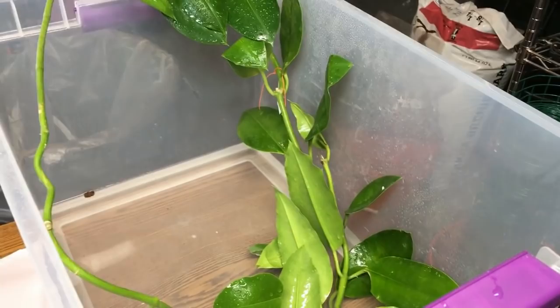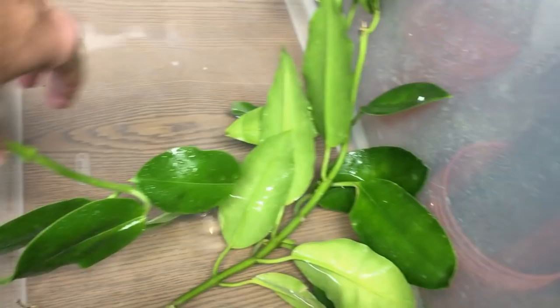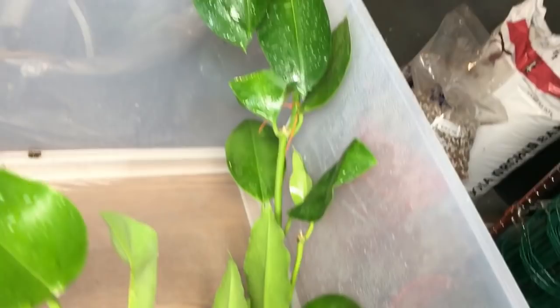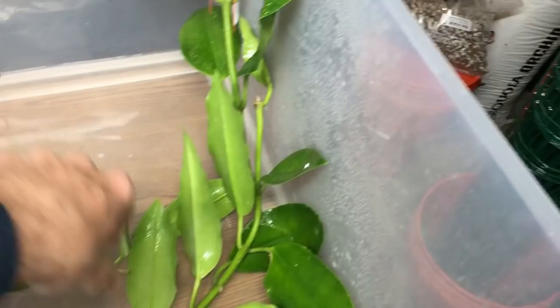The first plant to come out of the box was a white-flowered Hoya imperialis, and this plant is a monster. He said it was large and he wasn't kidding — it's probably somehow four feet or so of this packed into that box. It's just absolutely huge. I have to say that plant was more than satisfying, and it cost about $29. So that works out.